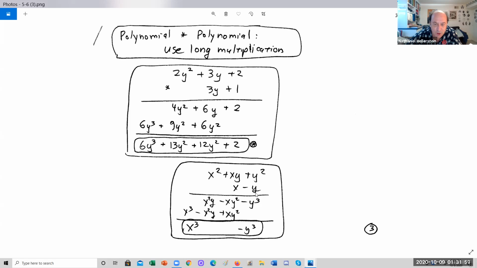This times this is minus y cubed, this times this is minus xy squared, this times this should be a minus x squared y. And then this times this is xy squared, this times this is plus x squared y, this times this is x cubed. These are regrettably the wrong sign, but it's all right. They add up to 0, which they should. You get x cubed minus y cubed. Later on, we'll see then that a difference of cubes factors into the difference times x squared plus xy plus y squared. We'll be using that later.